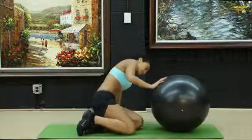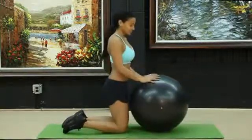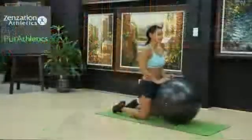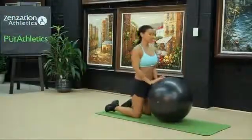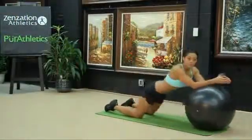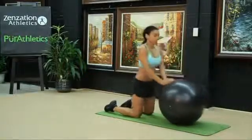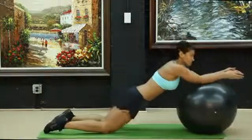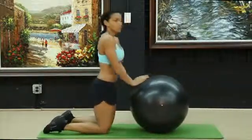For our third and final set, I'm going back to the ab rollout or the prayer, and we are going to do 10 for our third and final set. Here we go. Find that tall position, coming out, rolling out onto the ball, core tight, and back up for 1. Out for 2, keeping the belly button pulled towards the spine.